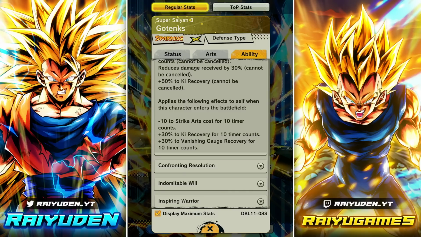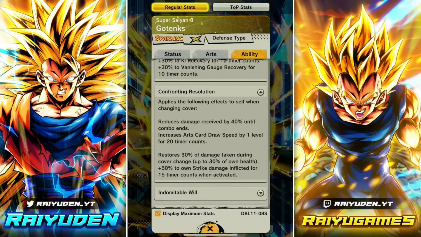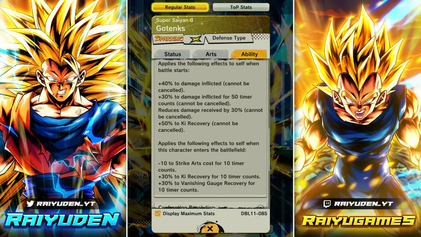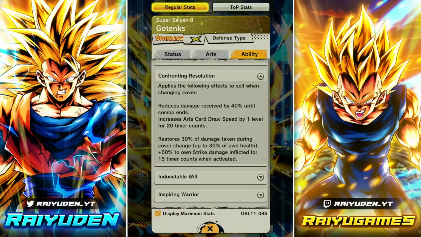Isn't Kid Buu's like 50%? And even then, it may take a little bit of a while, so I'm not sure if that's going to be as drastic, unless the plan is that you nail the Howl green card and it buys you enough time to get your vanish back. Positive follow effects when you change cover, reduce damage received by 40%, so that's 70% with the other passive here, okay, with card draw speed. Yeah, restore 30% of damage taken on the cover change, up to 30%. 50% to own strike damage inflicted for 15 timer counts when this activates, very good.